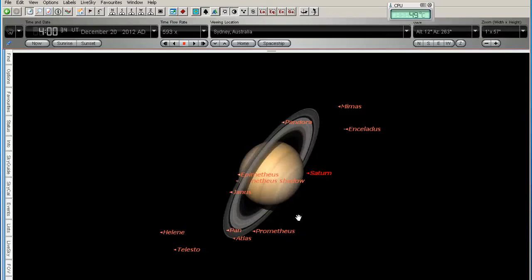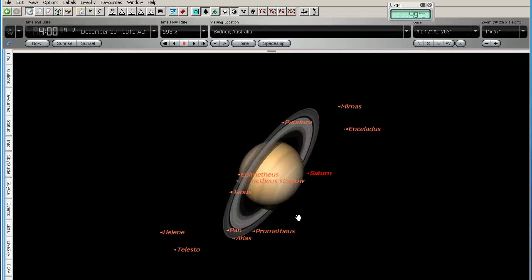Now, when you go out on one night, you might see 3 moons on one side and 1 moon on the other, or you might see 2 moons on one side and 2 moons on the other. Then you go out another night and you might see 4 moons all on one side and none on the other, or you might see 3 moons and 1 moon might be hidden behind the planet or in front of it where you can't see it because of the light from Jupiter.